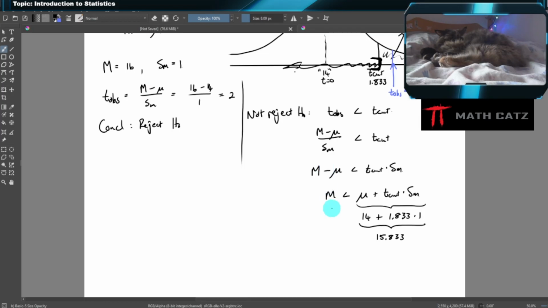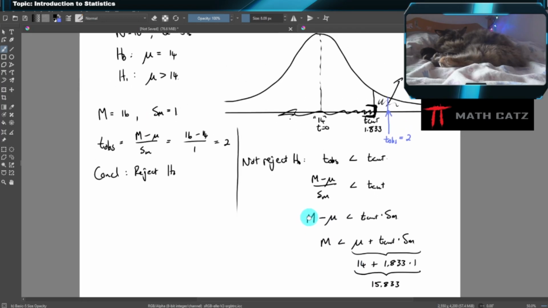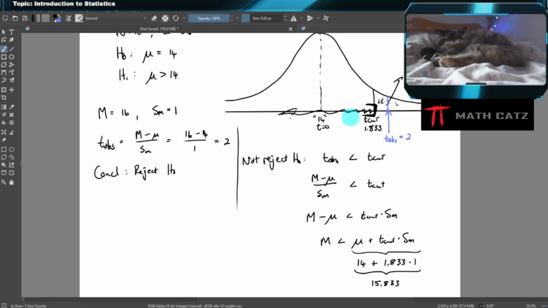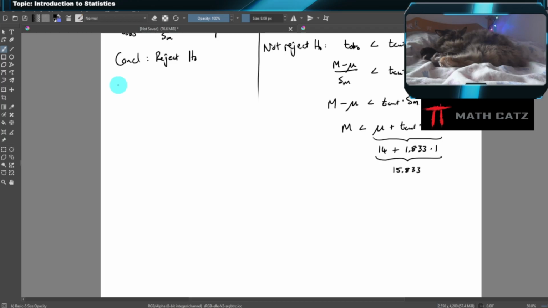Yeah, roughly. Okay. Then we can say, under the null hypothesis, if the null hypothesis is true, 95% of my sample means will fall below 15.833, simply the raw score that corresponds to the cutoff. We then have a sample mean of 16, which is outside of this interval. And the hypothesis testing says, that doesn't seem to fit very well with our assumption. It's rare enough that we're going to see that as strong enough evidence to suggest, yeah, this is not the true mean.